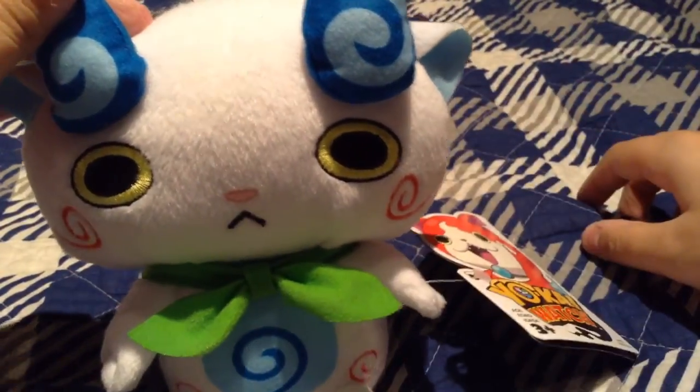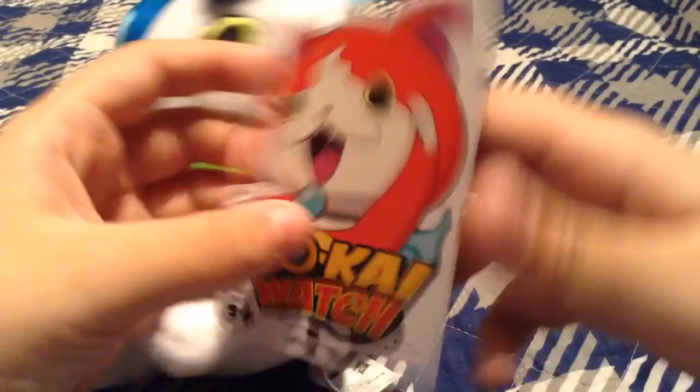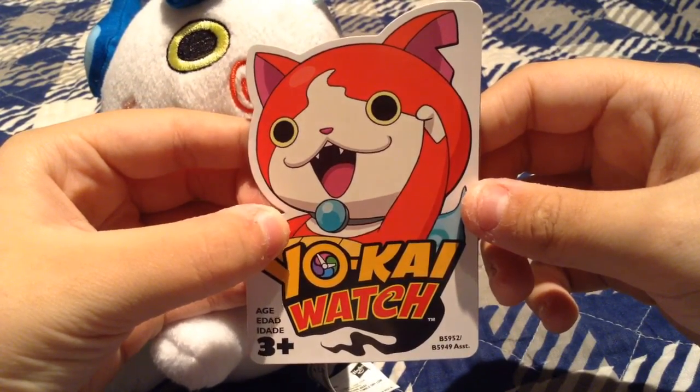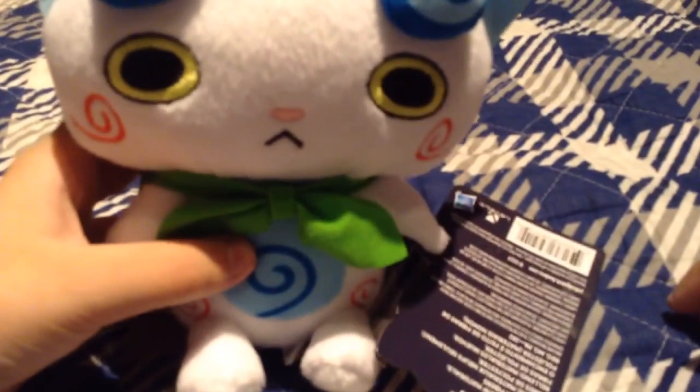So yeah, I actually have no idea what he does in the show. A lot of them have different things. Like, Jibanyan, he's like a sassy cat and stuff. And he makes humans slow down their cars, I guess, because he fights them. But he just kind of eats ice cream. Oh my gosh. He eats ice cream and then says, oh my swirls, after.